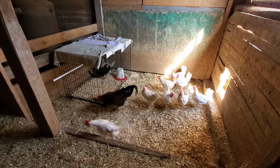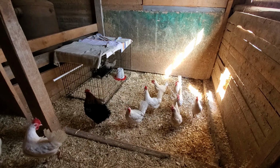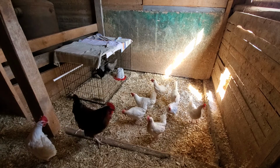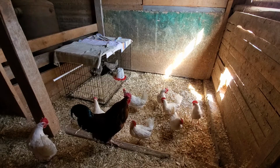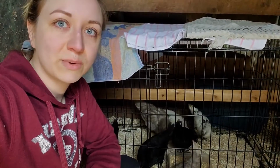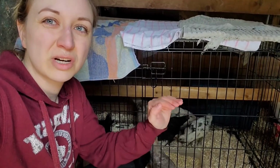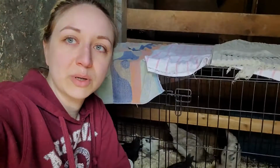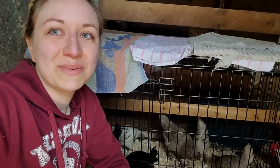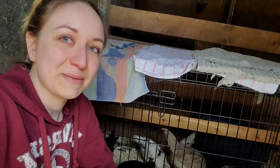Reggie wants to eat their food. Okay, so I think we've got everybody all set up. We changed out the roosting bar for something a bit more sturdy for them. Put their water up on blocks so that they don't put shavings into it. And then we've given everybody some cabbage as a treat to hopefully ease some of any tensions.